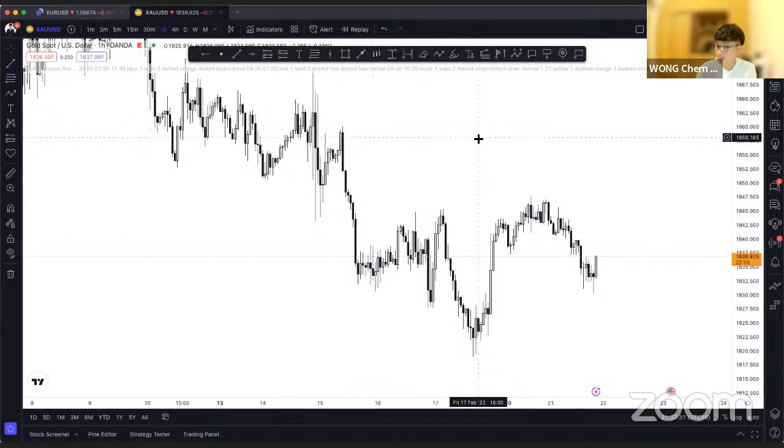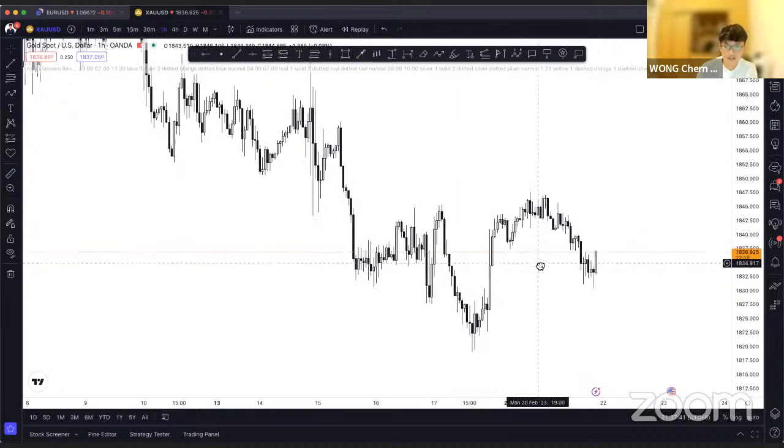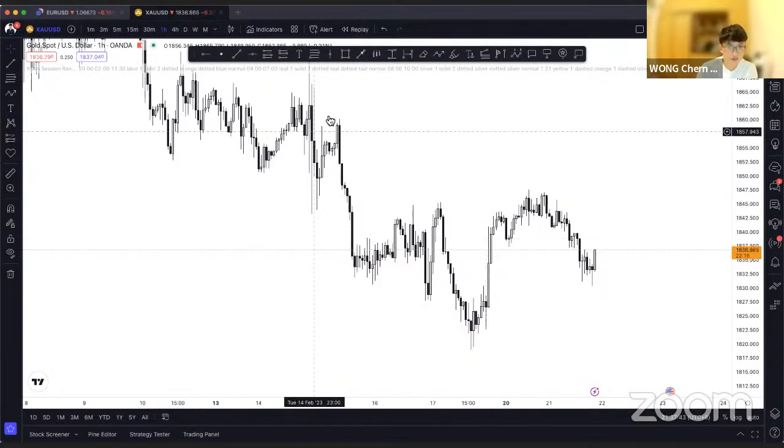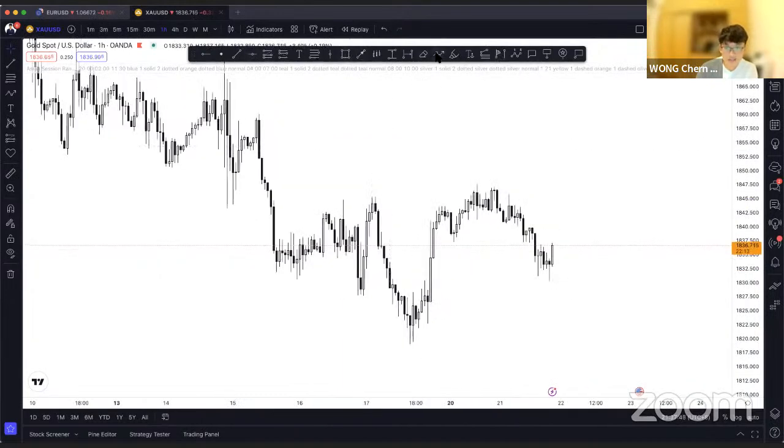Okay, that is the most important for me because I would not want to be in the liquidity and be susceptible or prone to some potential liquidity grabs that's happening in the market. So I would rather wait to see price actually clearing buy side liquidity before heading back down. So that would be it from gold.